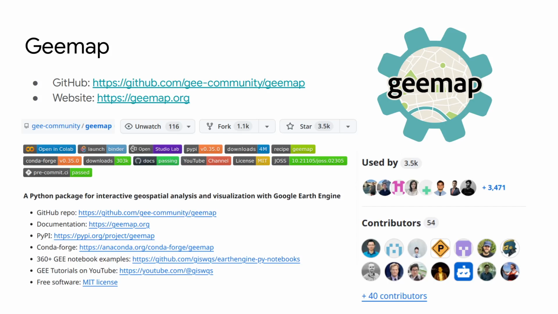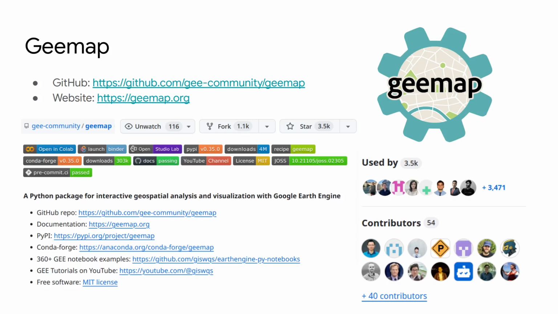And so geemap is built on top of the Earth Engine API. I created the package right after the pandemic. At the time, I was teaching my students how to use Google Earth Engine, and in 2020 it was mostly JavaScript. The Python API was not very good, and you could not even visualize the image data interactively. So I was so frustrated. At the end, I spent some time learning mapping libraries, ipyleaflet and folium, and trying to figure out how to visualize the data interactively.